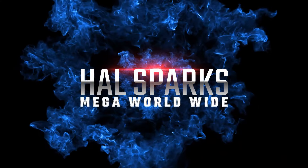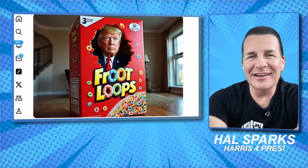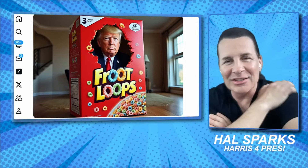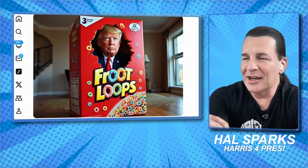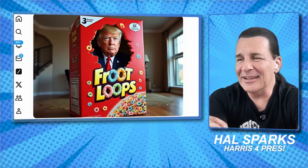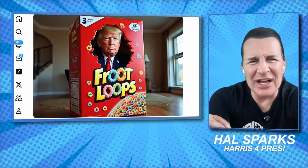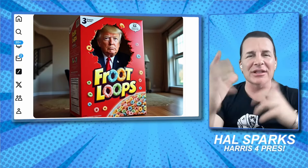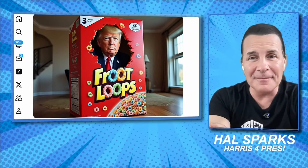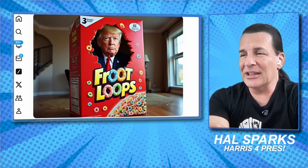That's the image I made using Elon Musk's own ridiculous piece of software. This is Donald Trump hiding in a box of Froot Loops. I initially wanted him wearing it like a kid's costume, you know, with the box on the face — that's the art of prompting I have yet to master. But in the meantime, off we go, ladies and gentlemen. Let's get started because I don't have time for anything else.